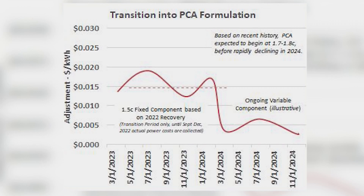The adder is going to start May 1st, and we spread that $8 million over the next 12 months so that it's not a huge hit. What it means for members is there will be a cent and a half on the power bill from May 2023 through April 2024 to recover that $8 million.